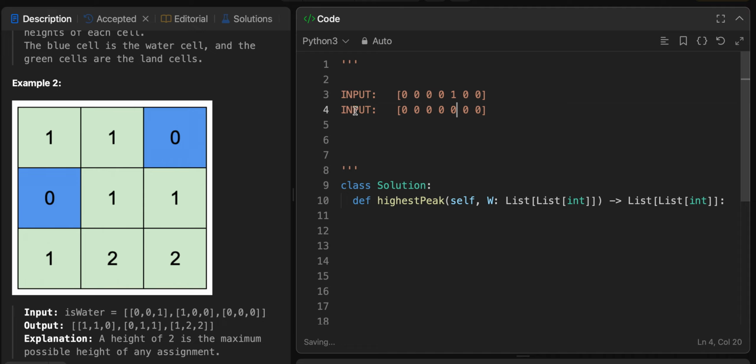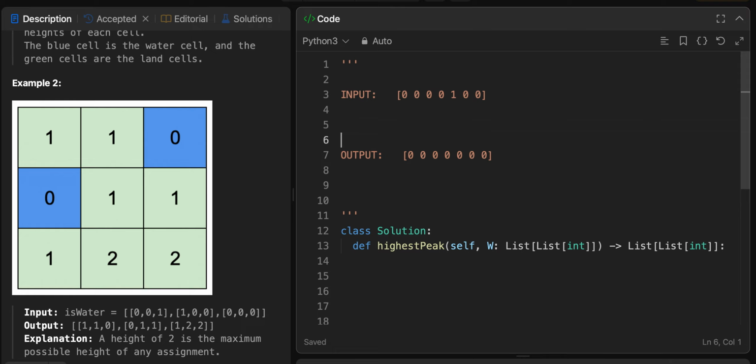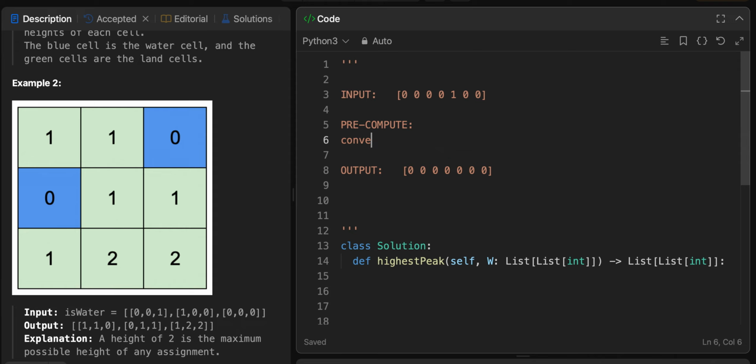And in order to save on space, in order to reduce the time complexity, we're actually going to reuse this isWater grid. So when we perform our pre-computation, what we'll be doing is we'll convert 1 to 0 and 0 to -1.